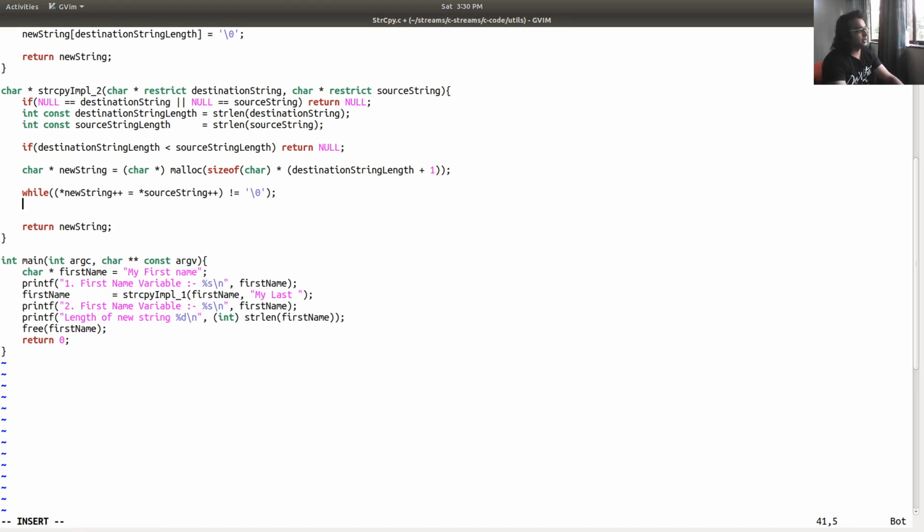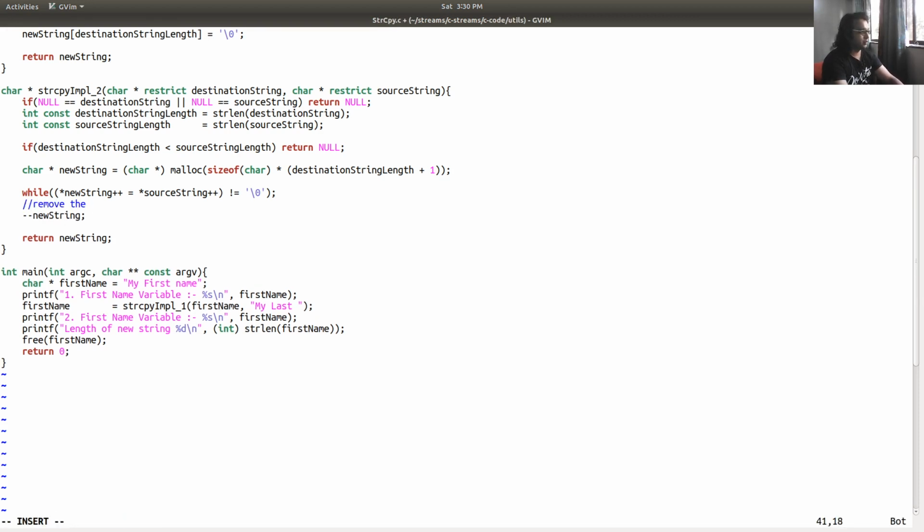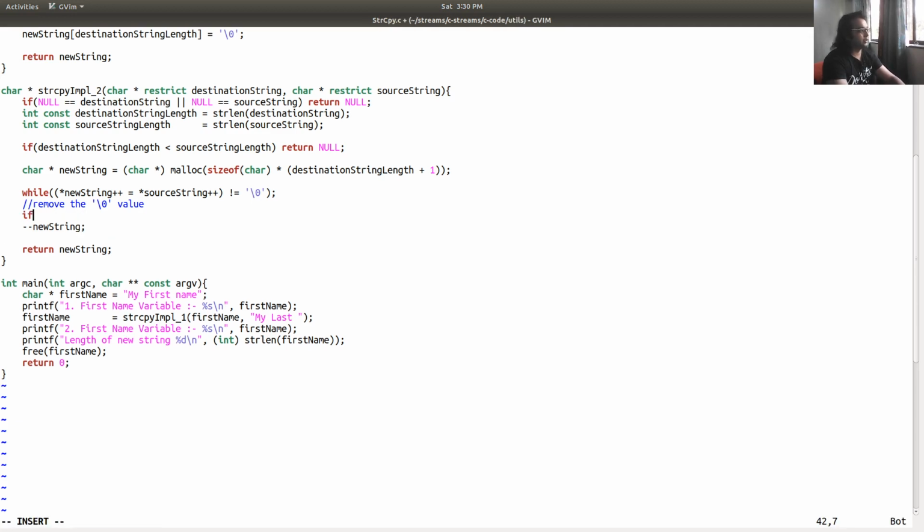With that, to remove the null character we have to move this pointer one backward. This is needed only in the cases where the destination string length is greater than the source string length.